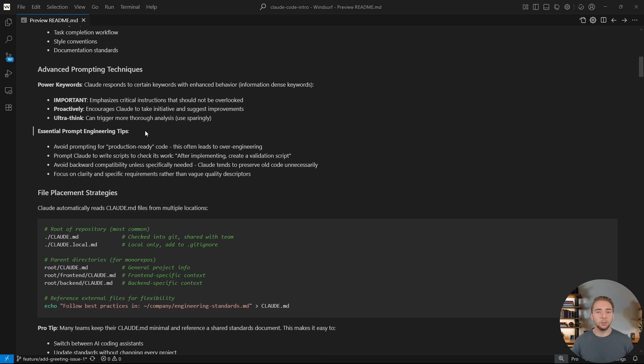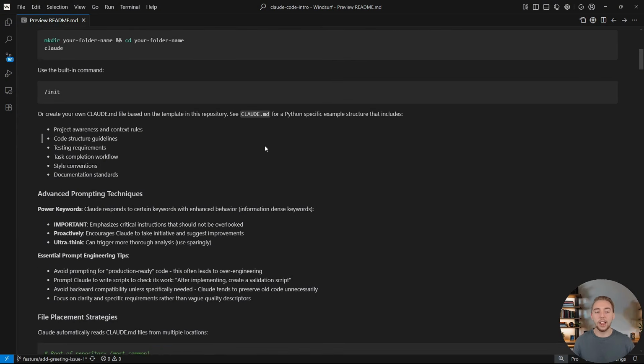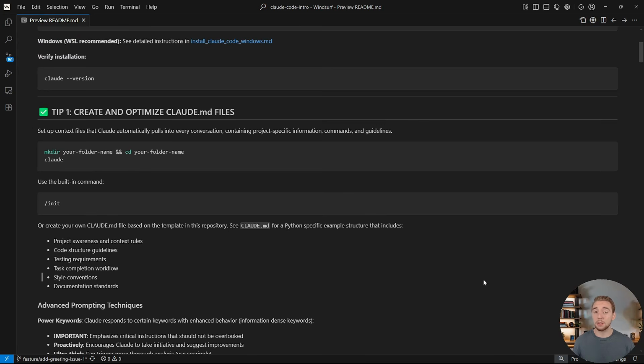Also, Claude loves to over-engineer and implement old code or keep old code for backwards compatibility. So prompting against things like that, and against keywords like production ready that cause it to over-engineer, is definitely important to keep in mind. So yeah, there's like a gold mine of information that I have for prompting. I just wanted to throw out a couple of things here to really help you as you're making your global rules and even prompting beyond that.